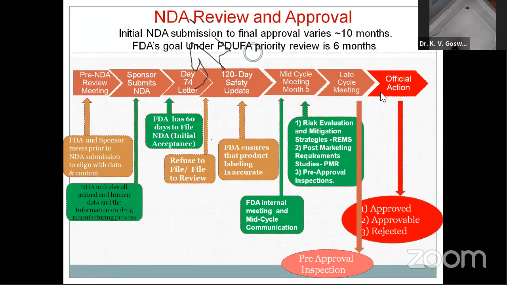You get a letter from FDA. It could be 3 different categories. One of them is an approved letter, where it says that everything is fine. We agreed to these risk management strategies, and we agreed to these post-marketing commitments, but you can go ahead and launch. The second type of letter is an approvable letter, which says your data seems to be good, the product is safe and efficacious, but we need to confirm some other things. Therefore you need to do XYZ things in order for us to consider it as an approved product.